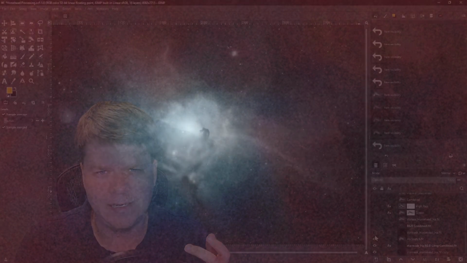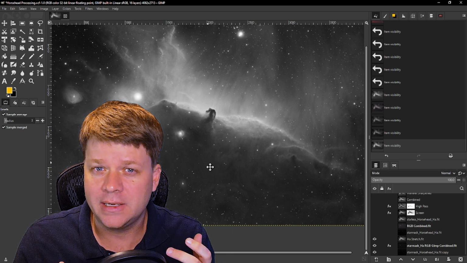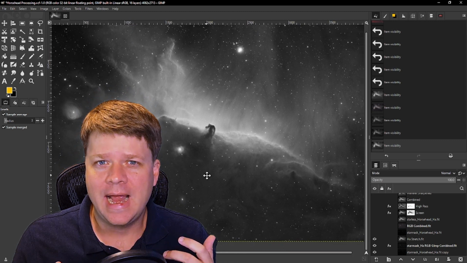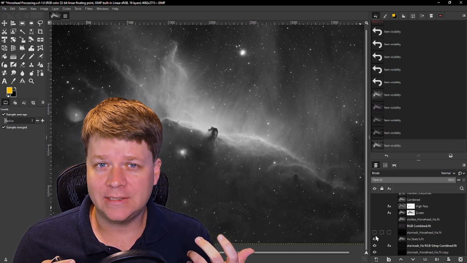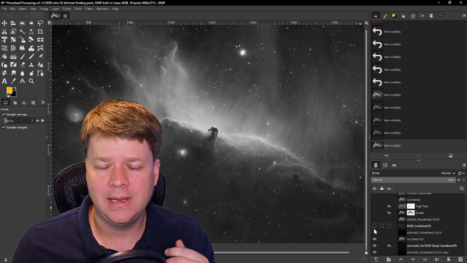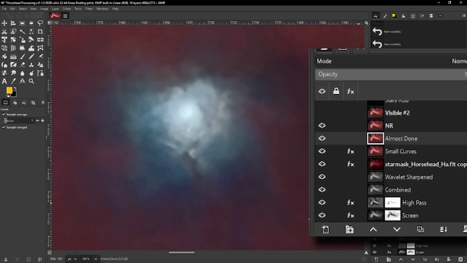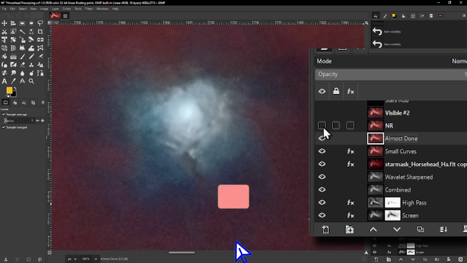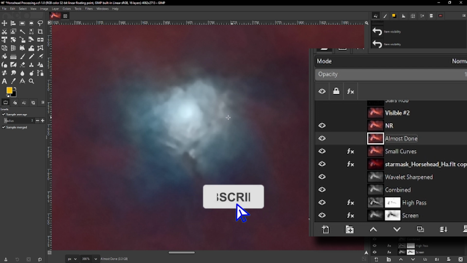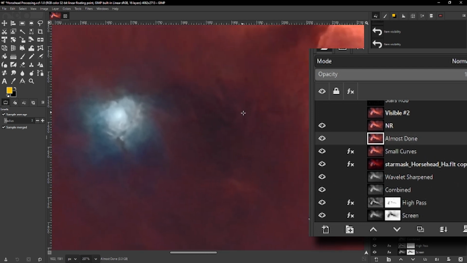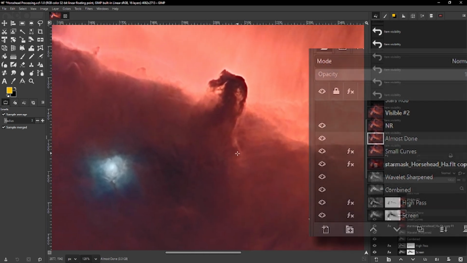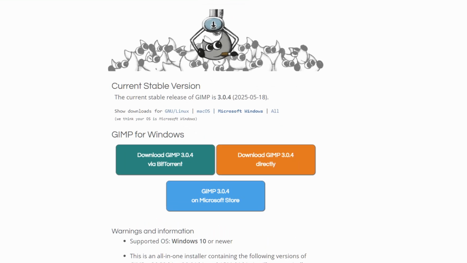In the brighter areas, the noise isn't as noticeable. It's really in the fainter nebulosity and darker areas that the noise pops out. And that's where a Gimp filter called Iain's Noise Reduction really shines. Here is the denoising layer that had it applied. If we toggle on and off, hopefully through YouTube's compression, you can see that the brighter areas are left relatively untouched, while the darker areas have a good amount of noise reduction applied and is really well done. So how can you get this tool?